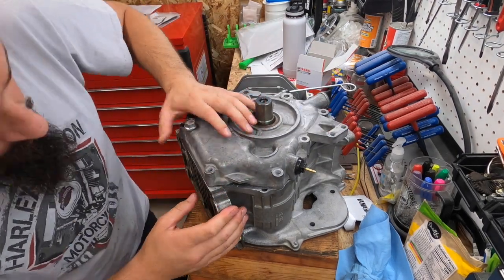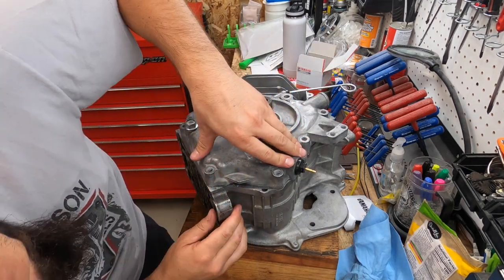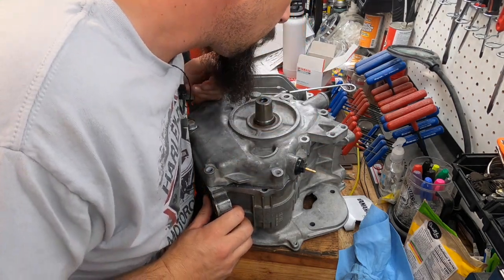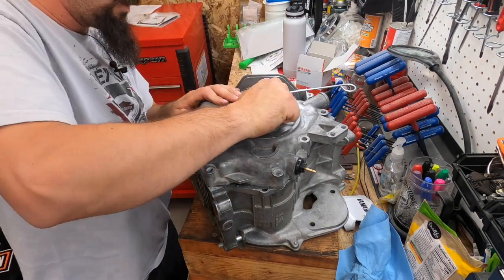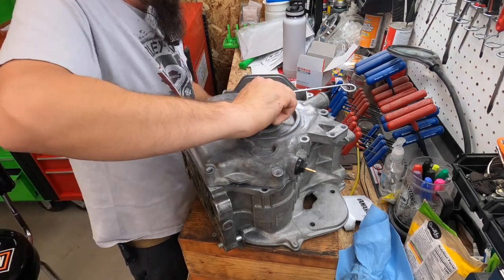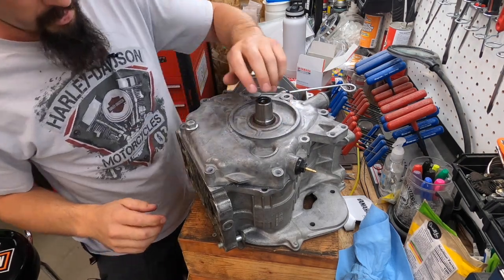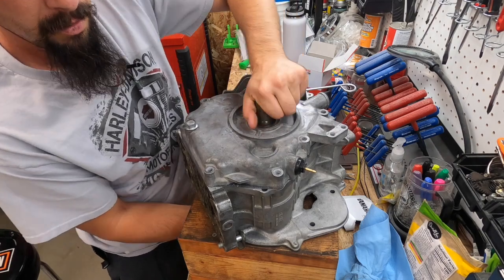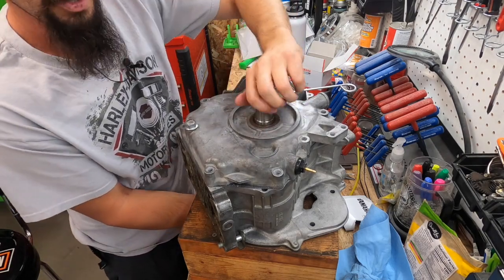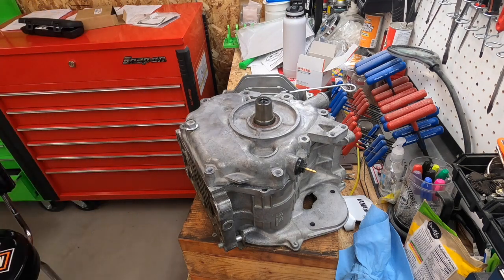Whoops. You don't want to jam anything, force anything. That was just getting the bearing over the crank. That's kind of why it jammed there for a second. But everything seemed to go okay. Switch this up, turn this. Once you get that on, just make sure nothing's jammed up. Make sure that balancer shaft, the camshaft, everything seats okay. Everything seems to be okay. Should be good there. Just gotta find the bolts.